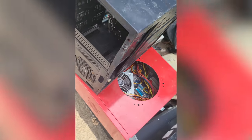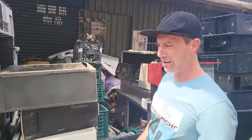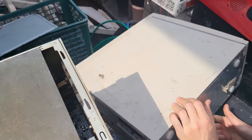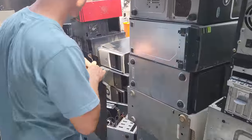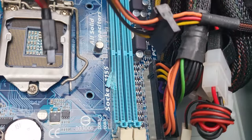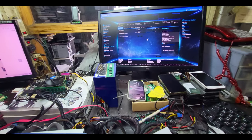Someone's already picked this place. As we were walking in, there was a lady saying 'mayola, mayola' — Marco, who's with us, told us that means 'no more, no more.' Going through all these PCs, we found that pretty much the only things left were rusty parts or parts that had already been picked for CPUs and memory. Someone came through and took all the really good deals, so we just picked a bad time of the month. Let's move along and check out the next scrapyard.